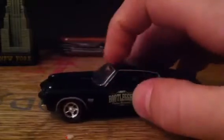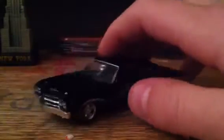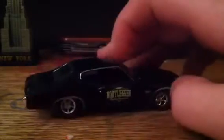All this stuff really isn't plastic. Like this is plastic. The headlights are actually real. I looked all this stuff up on the internet, guys, all the stuff it's made of. So the tires are not made of plastic. They're made of rubber. That's why it's so cool. It feels really cool, and it rides really smoothly.